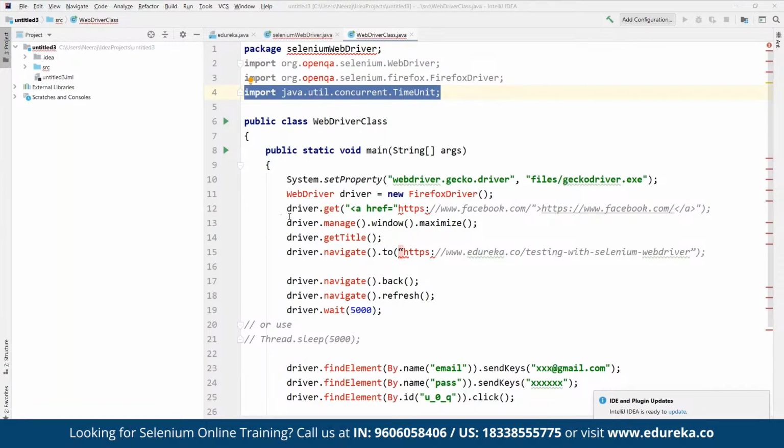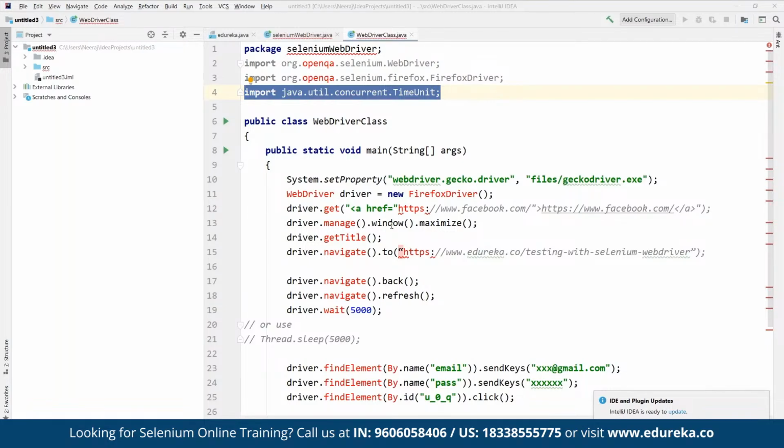All right, and here we can define the WebDriver. This command is going to simply initiate a new Firefox driver object. Then we have driver.get, where we are going to specify the link. This method is used to open the specified URL. And then we have driver.manage().window().maximize(). Basically here we can define any specific command that we want to run. For example, if we want to get the title, we can define getTitle. If we want to quit, we can define quit.